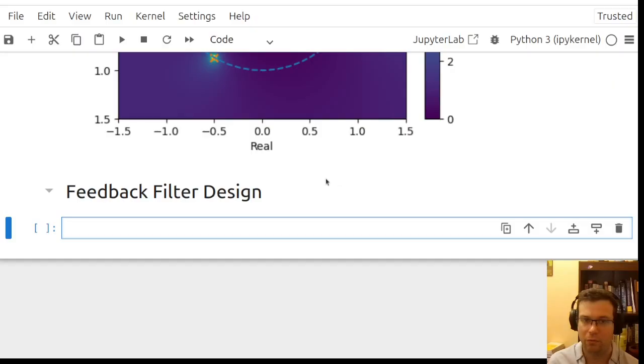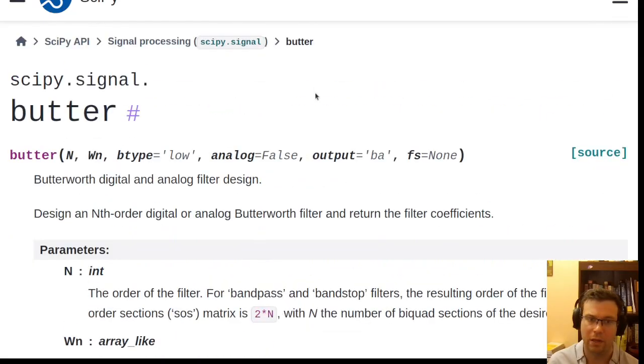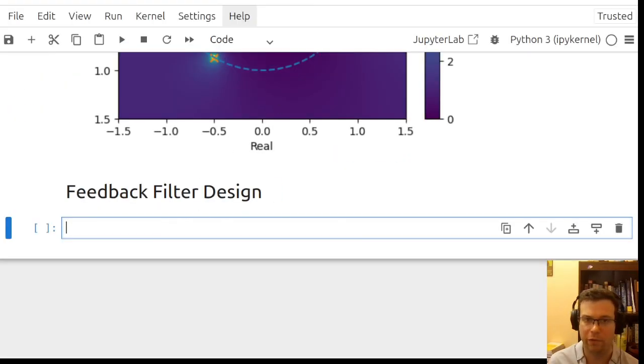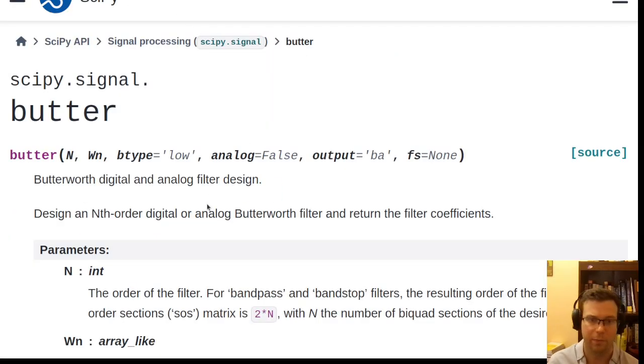And in fact, what I'll do here, I'll treat this as a black box, something called a Butterworth filter in scipy, to design feedback filter coefficients for low-pass, bandpass, and high-pass filters. And I'll treat it as a black box for now. I'm not going to explain how this works, but I'm just going to look at what it returns. Because really, you might say, it's the bread and butter of filter design.